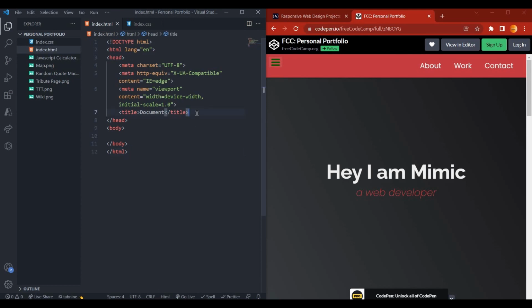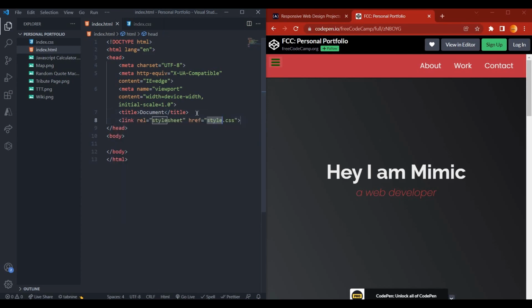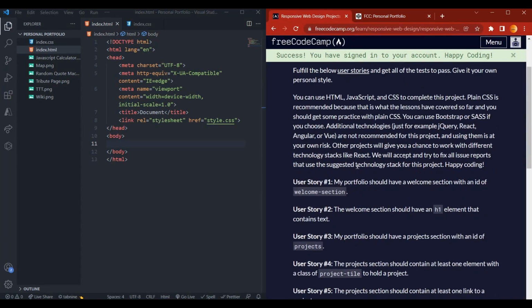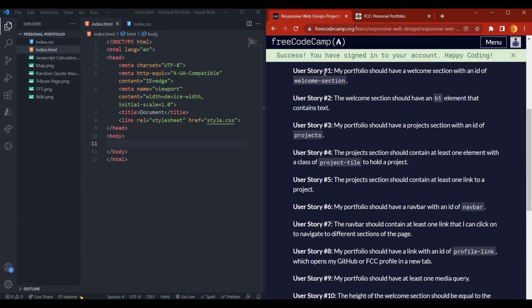Okay, let me link them together now. Link. Alright, so let us follow the guidelines of freeCodeCamp so you can get this 10 out of 10.